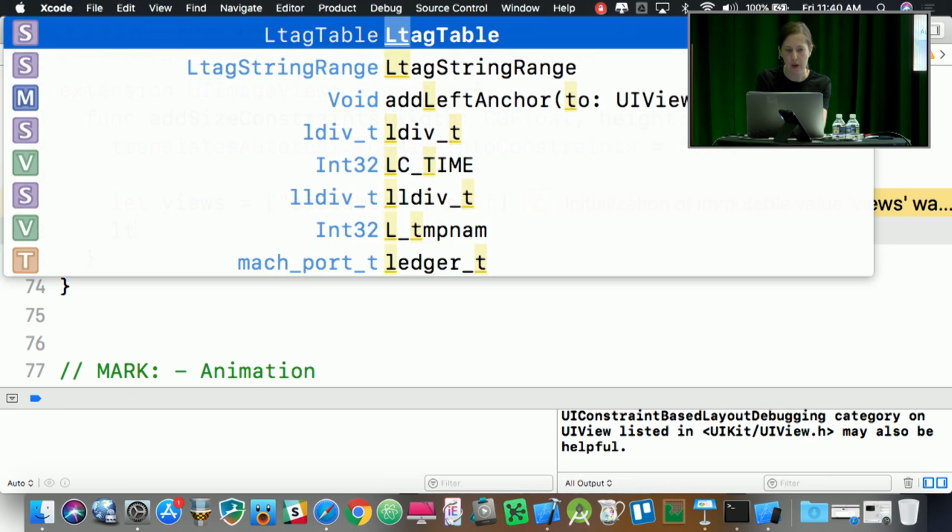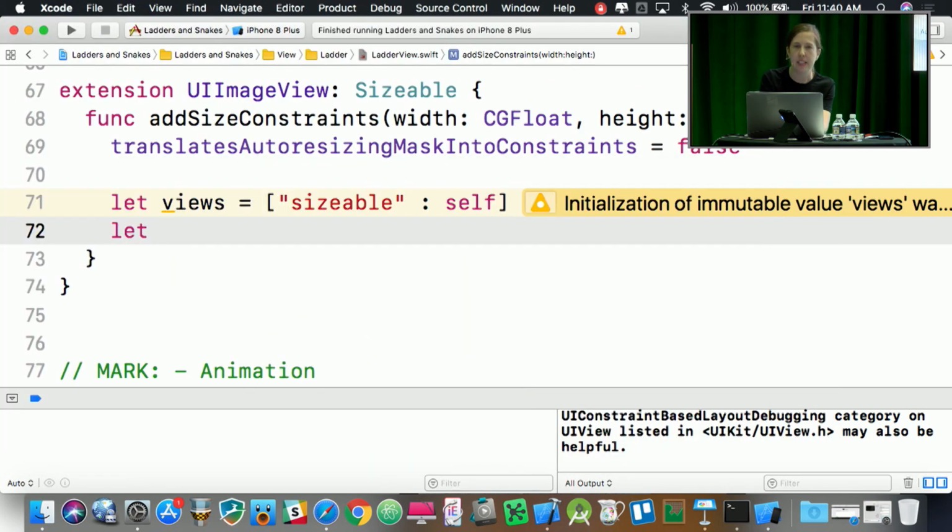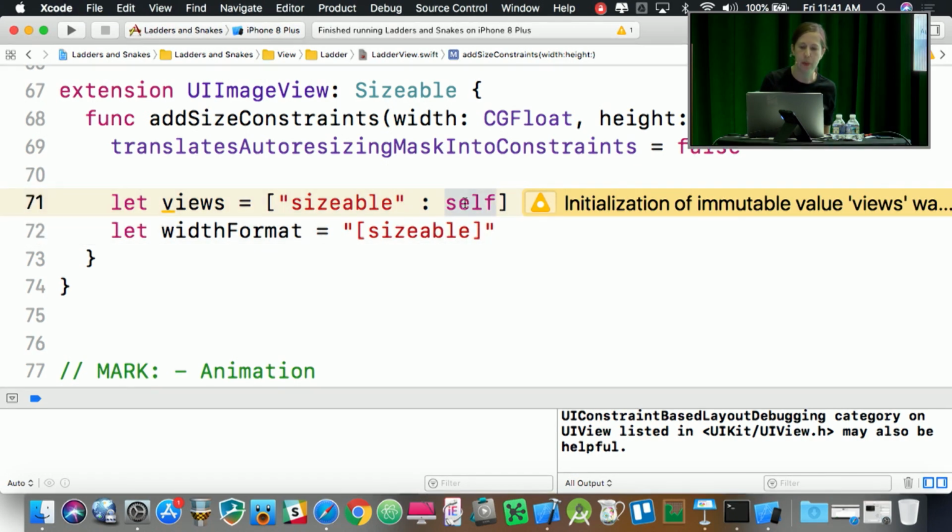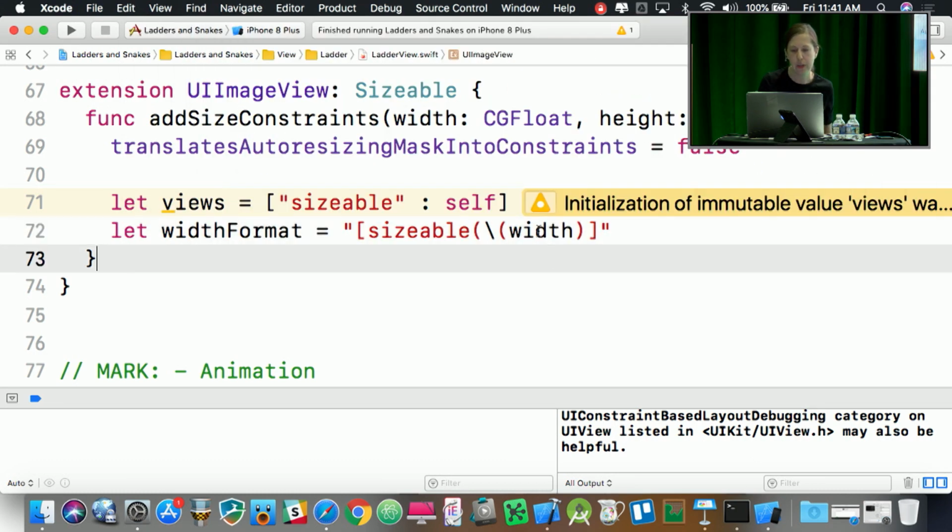And because we're interested in sizing here, we're just going to define a format which is widthFormat. And this will just be a string. And we'll now refer to self as sizable in our subsequent format. And we're going to say that sizable, from the width perspective, should be equivalent to the width that we've passed into the method. So that's format string number 1.